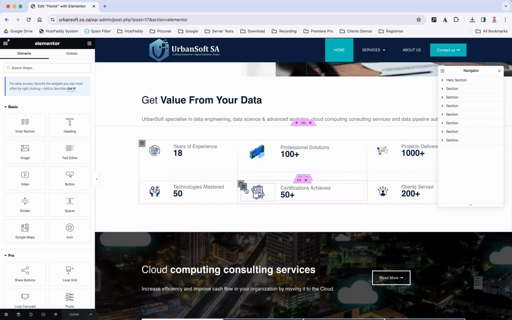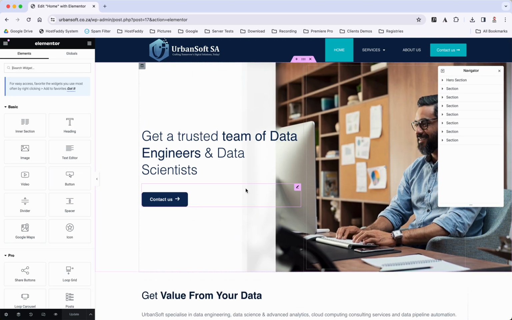Now, the beauty of Elementor is when you learn Elementor and how to operate or change the front page, changing all the other pages are exactly the same. The only difference is that it looks a little bit different. So you might have an image on the right hand side, where on the front page the image might be on the left, or the writing might be in a different font. That's the only thing that's going to change, really. The structure and how you operate through Elementor will be exactly the same.